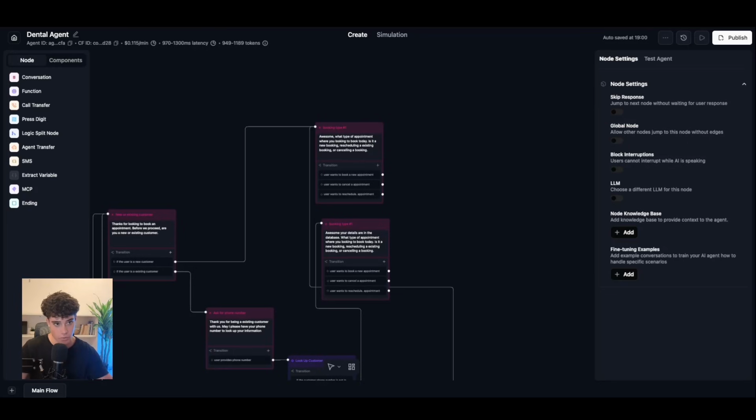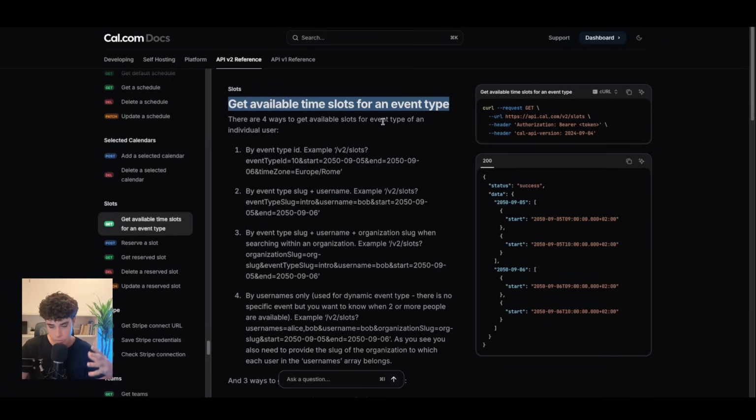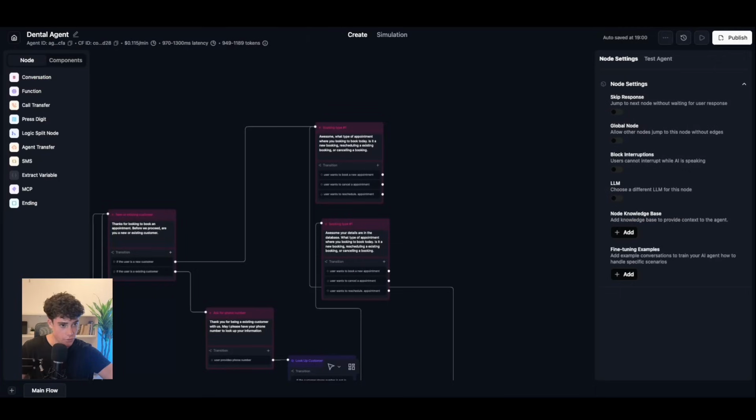So before we get into it, I want to reiterate the calendar system we're going to be using, which is going to be cal.com. Now, if you are building this for a business or you want to use another calendar system, make sure to refer to the API documentation, which is what I'm doing right here for cal.com, because it's relatively going to be the same. They might need some extra information for the booking types, etc. But I'm going to be using cal.com in this example. And cal.com is a scheduling software that allows us to check availability, book appointments, reschedule, cancel, etc. So this is the software we're going to be using. Without further ado, let's get right into it.